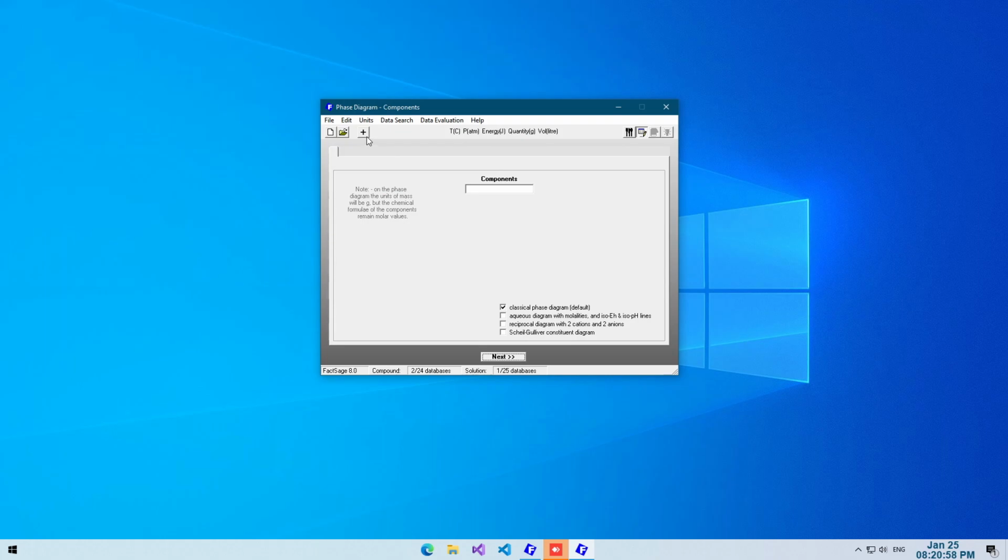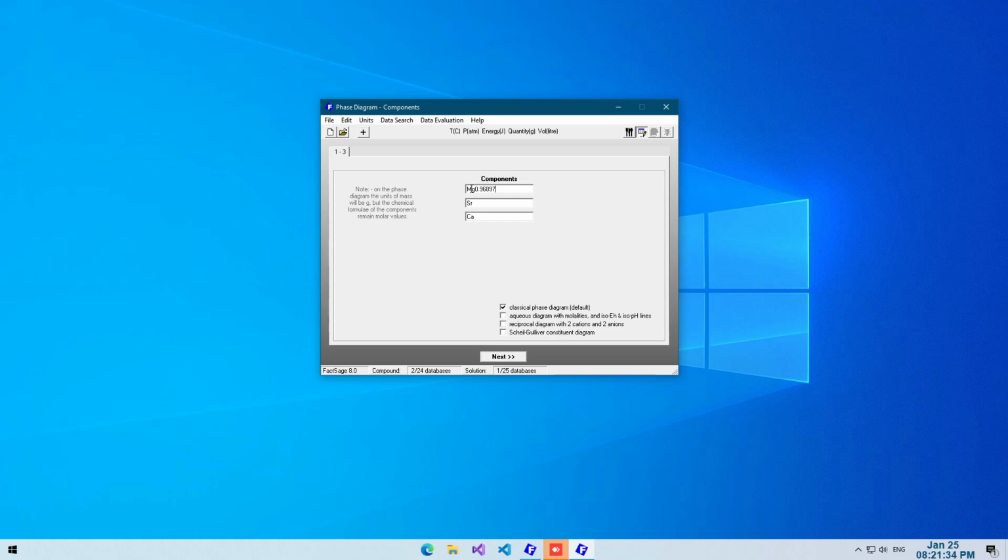Now we are going to add our composition. So we have calcium, we have strontium, and here we will have our AZ31. And in FactSage, all the inputs are in molar formula. So if you have your alloy in, let's just say, weight percent, you have to convert it to mole fraction. That's important.